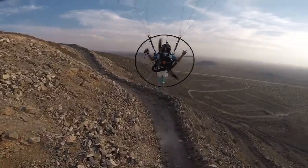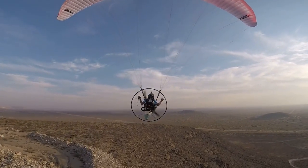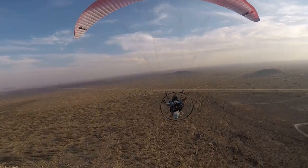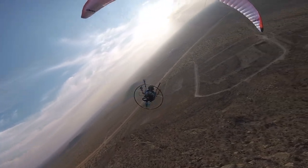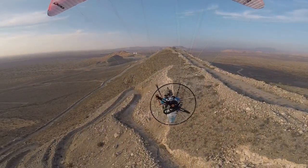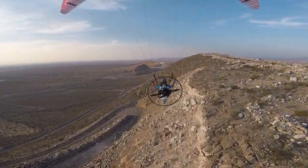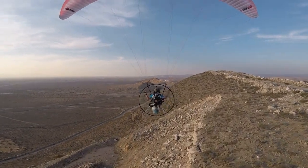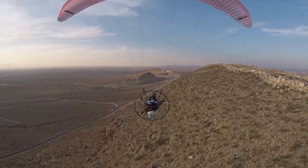Goal for this flight, just get some cool scenery for the chase cam, kind of give you guys an update on the Gravity. I'm still loving the drift air, guys. No complaints from it at all. Another El Paso pilot named Lee Boone, he bought an 18 meter drift air. He loves his drift air.